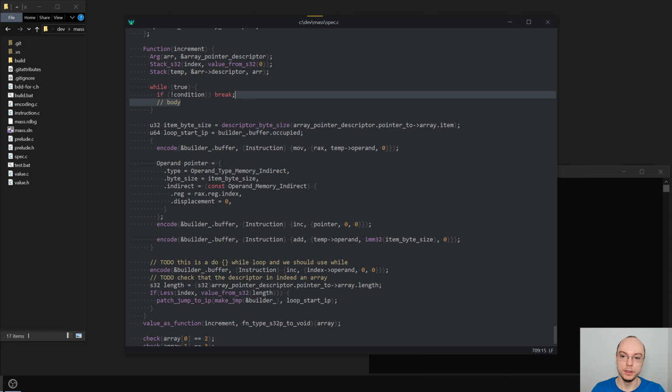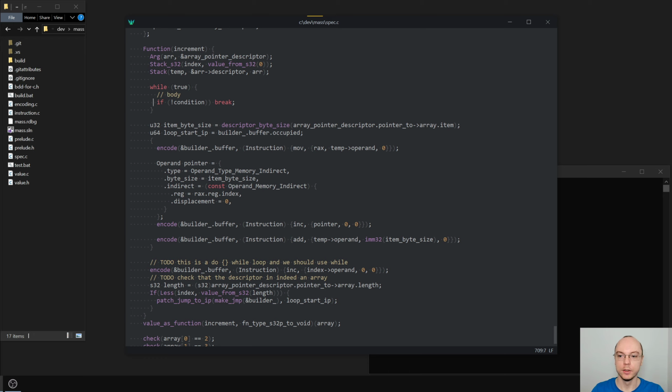So this is like while condition do something. And then we can also do do-while, which is sort of exactly the reverse of that. You add a condition at the bottom, and if the condition is false, you break and you again exit out of the loop. And if we think about that, that means that we need to implement at least these two constructs. One is while true, which is in reality just a while where you don't need any condition. And in other languages like Rust, I think, there is a special loop keyword. So this is what we're doing.